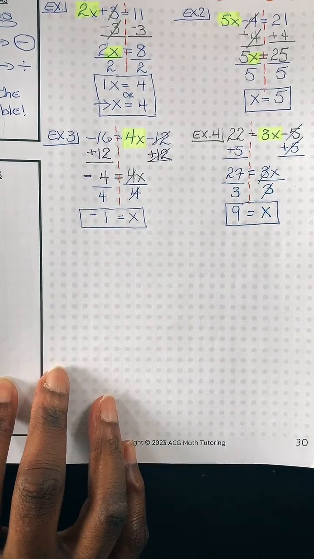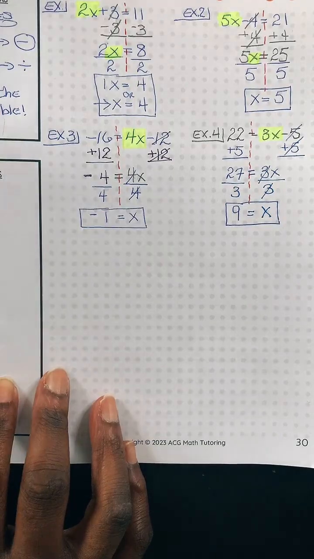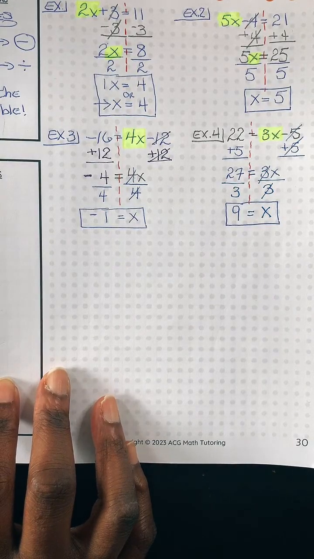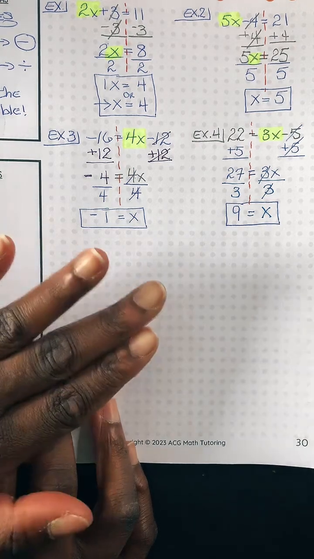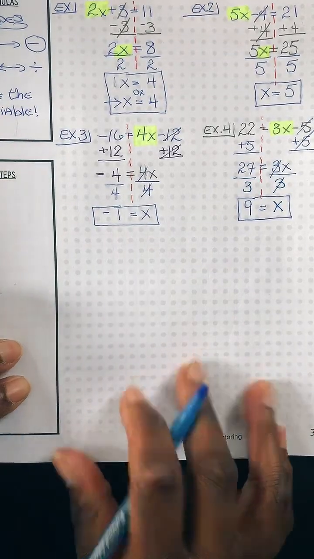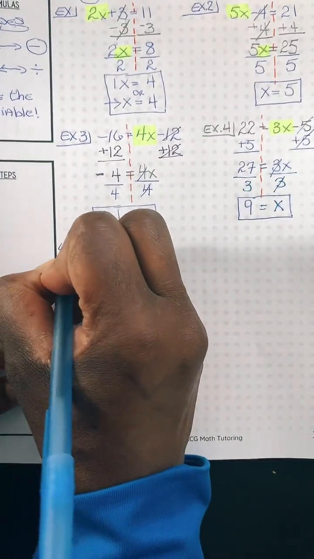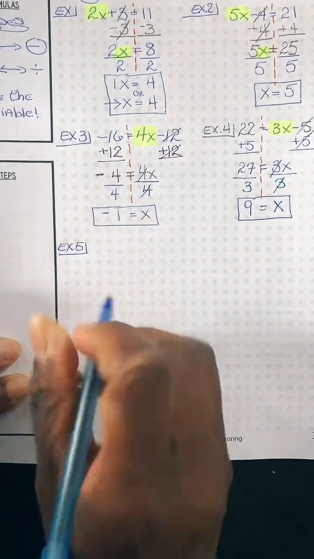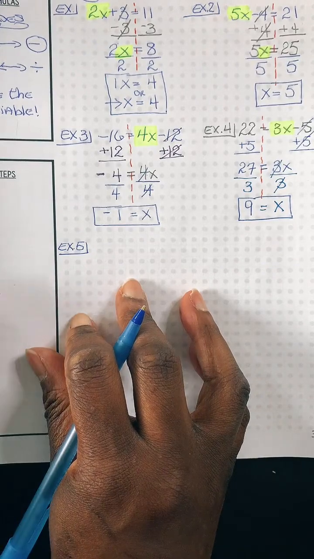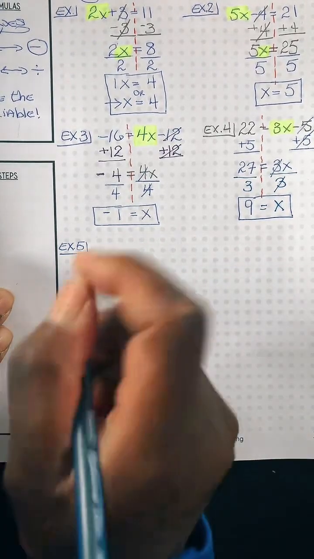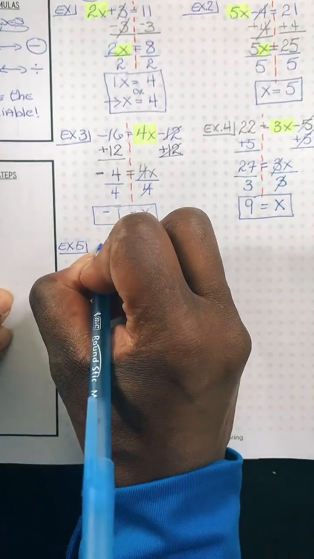So of course we're going to step up our game a little bit to multi-step equations. And you're probably like, uh-oh, I was good. Now I'm not sure anymore. Well, pause. It's okay. I'm here to break it down. All right, so let's work on this example number 5. For multi-step equations, it can be seen one of two ways. So let me do this one.